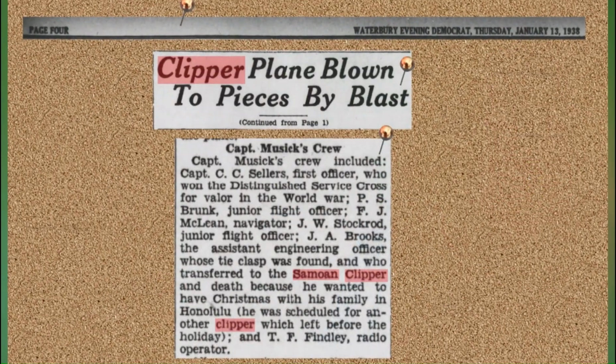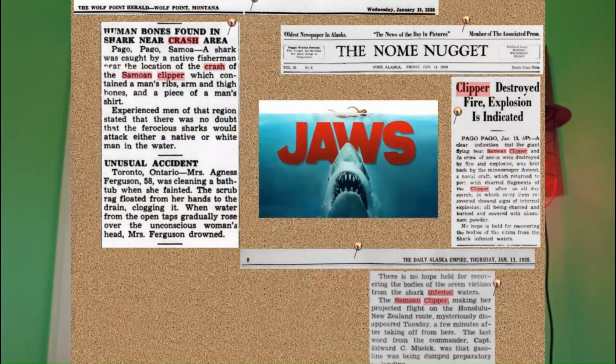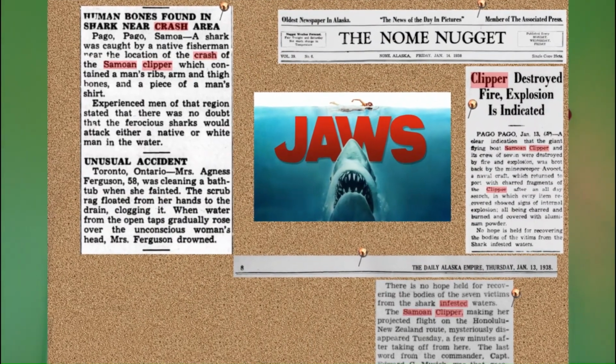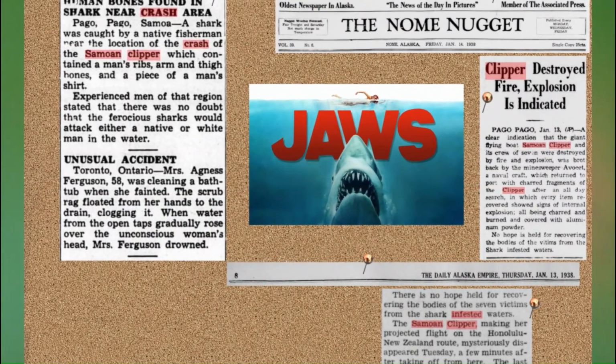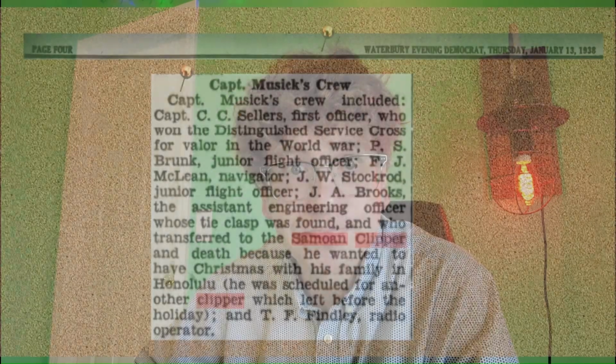In addition to burned up plane parts, a tie clasp belonging to the Assistant Engineer Officer J. A. Brooks was also found. Based on this wreckage, as well as the waters being infested with sharks, no hope was ever given towards finding any bodies of the lost in the crash. Upon finding these belongings, as well as the burned up bits of plane, the USS Avasay realized that they would not find any survivors amongst the wreckage.